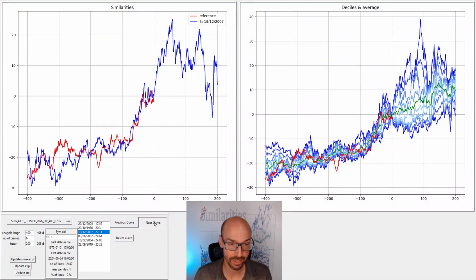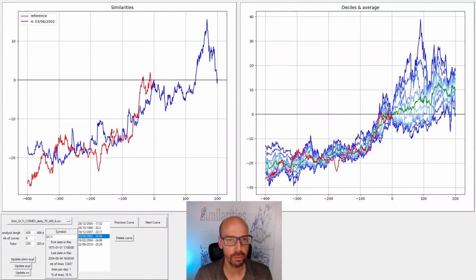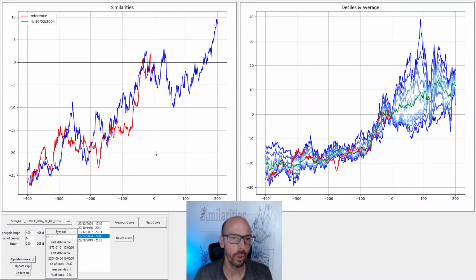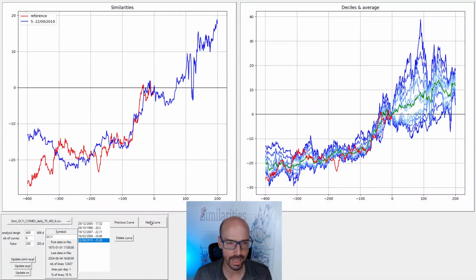All right, let's switch to the next curve. This one is not really well fitted here, not really well fitted here. I think I am going to delete that one. It's really not fitted. Okay, next one. This is an okay fit, not very similar, but acceptable. We can see that there's a correction of 10% and then up that goes to the 10% at 200 days. Let's switch to the last one. It is an okay fit, a miss at the beginning here. We have a little correction and then up to the 20% at 200 days.